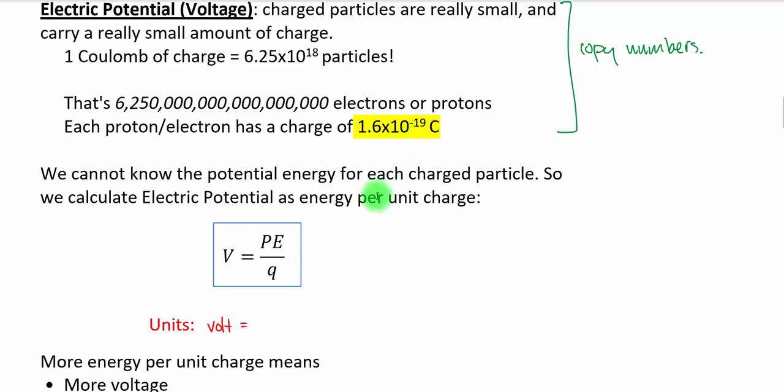What is important is this idea of what we've been calling voltage, is really this idea of electric potential. So it's not just potential energy, it's potential energy per unit charge. So we're going to take that classic concept of potential energy, the joules that something has by virtue of its location, and divide it by how many charges there are that have that potential energy. So it's really a rate.